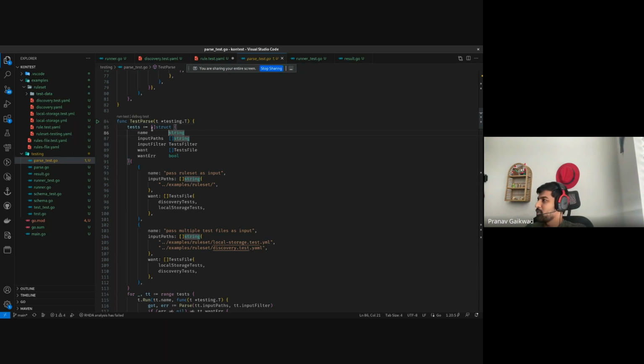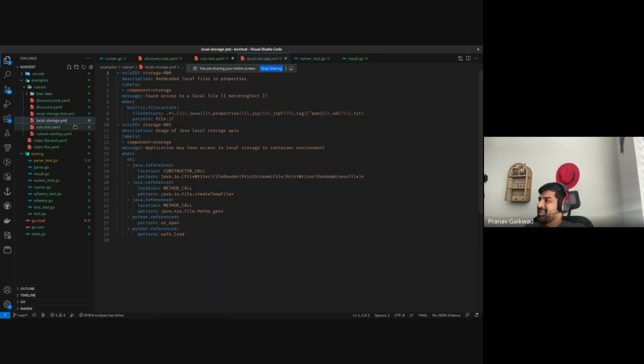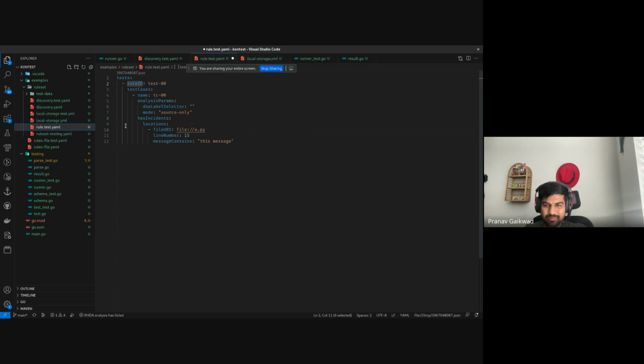Yep. So I was just showing an example of a Golang test where you can see a run test button and it runs the test for you. I don't know how possible that is, but we want to get to a point where we see that button for our rule tests, where you can just press that button and the test will be run and you'll get the results in the same window. That's really all I had to share. Thank you all.